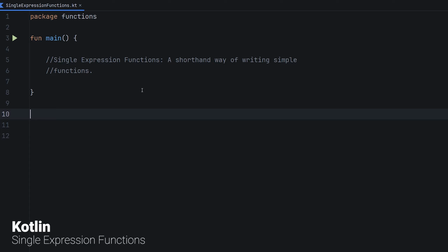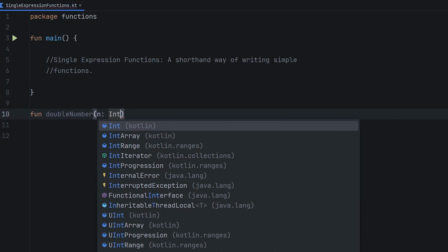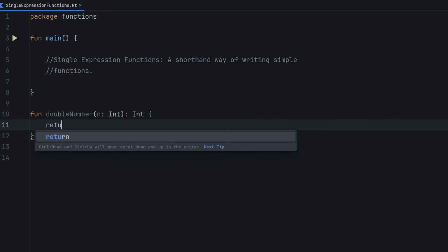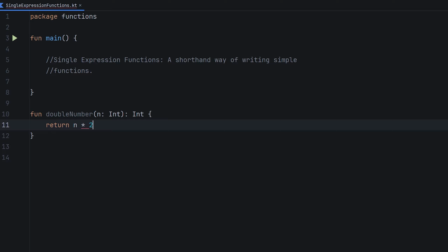All right, so we're getting a lot of experience making functions, which is great. So I'm going to teach you guys another feature about functions that we can do. We can write a function like this called doubleNumber, and this can accept a number like n, an integer, for example, and this returns an integer. And all it will do is double it. So we can do n times 2, just like that, right?